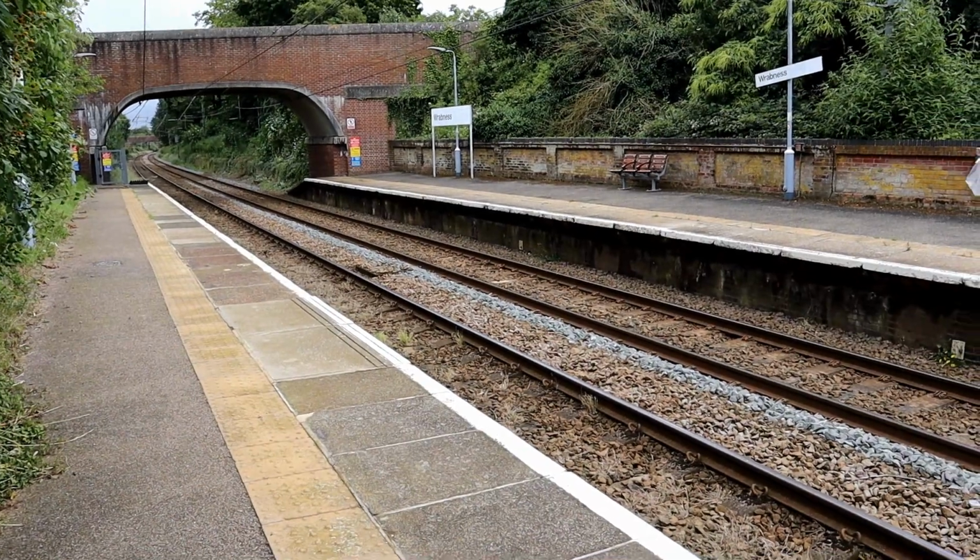protect the estuary here. There was a signal box here at Wrabness, but that was decommissioned in 1985, much the same as at Mistley. This was bought by some local enthusiasts and donated to the Colne Valley Railway, where it was recommissioned. Now, although we don't have any remaining station buildings here at Wrabness, let's have a quick look round and see what there is here today. We've got two platforms.